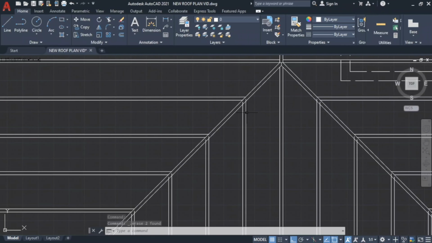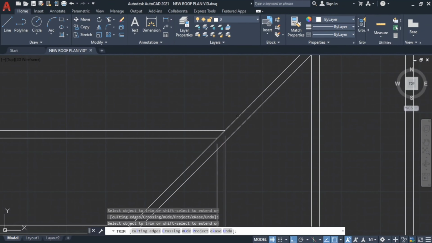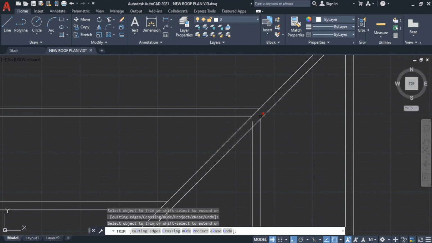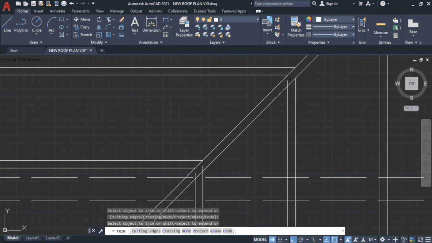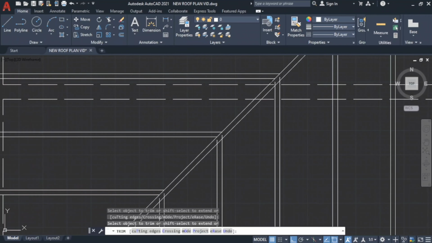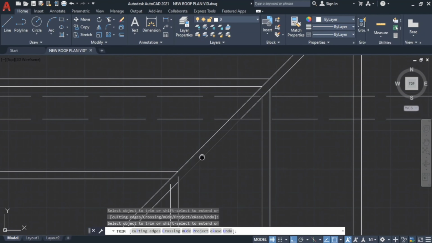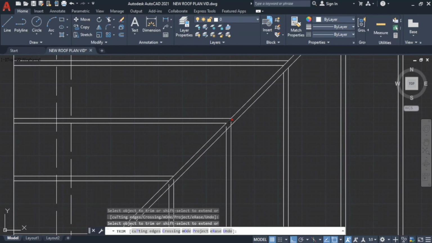So then now we have some trimming to do here. So we're going to trim that and that. Trim that, trim that. Trim these. And I think the reason these are so long is because when I extended them, I clicked on the line in the middle instead of the line on the end. So you probably won't have all this trimming to do when you do your video. All right, so I'm just going to trim these out. And once I have these all trimmed out, then you will see the finished roof. All right, so let me just trim these out really quickly.